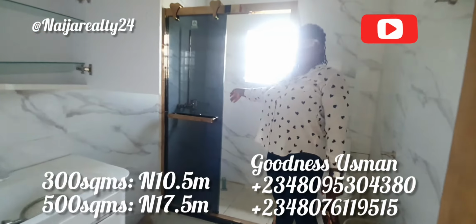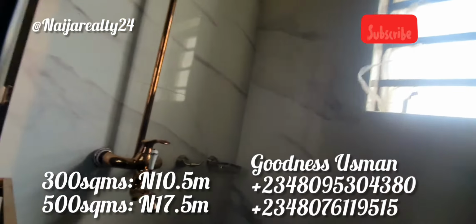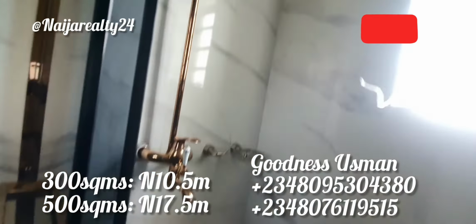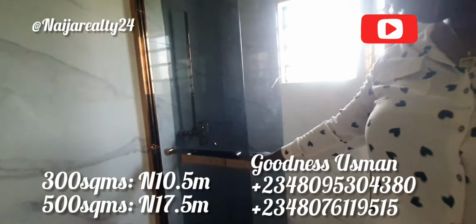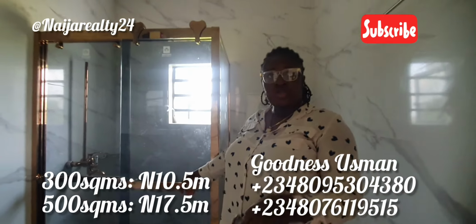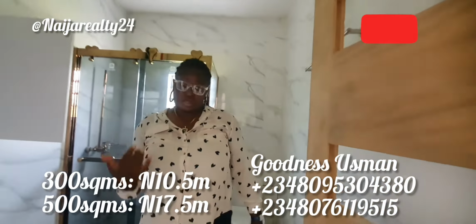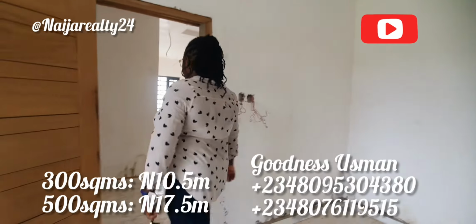Here, come and see. He played around with the colors here. This one is not finished, but look at the champagne gold. So he used gold in the kids' room, silver in Madame's room, and here he's using champagne gold, which I love so much. So let's go to the rooftop, which is the icing on the cake. Come on, guys, let's go.